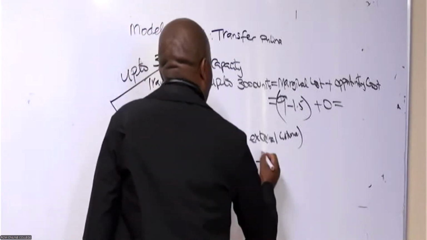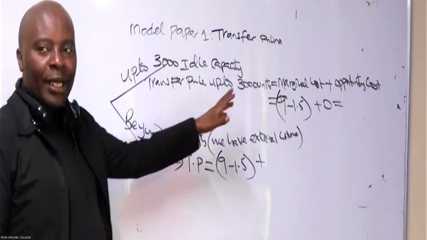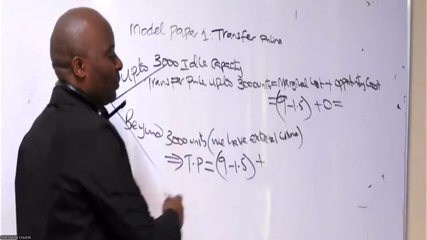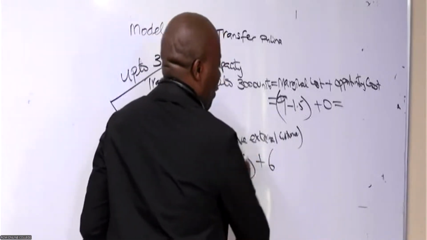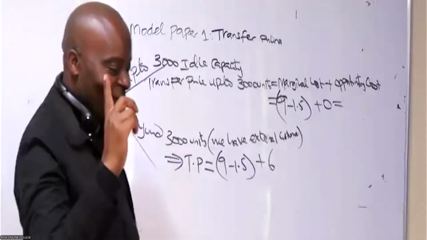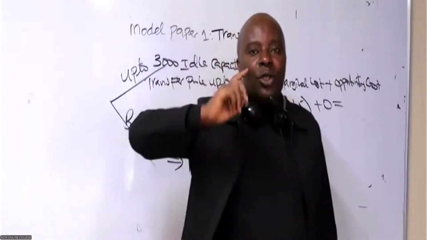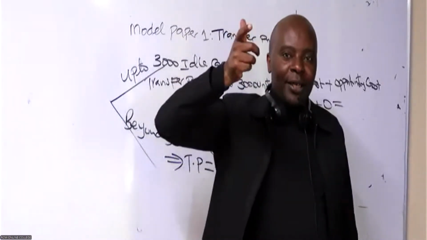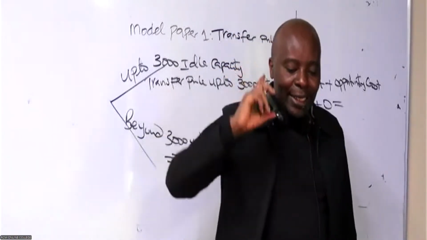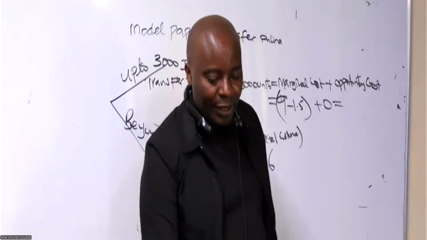But now remember, we shall be snatching goods from external customers to sell internally, so we shall lose how much? Do you remember the 6 we are losing? They have forgotten the 6. For every external customer we sell to, we are getting 15, minus our 9. That takes us to 6.